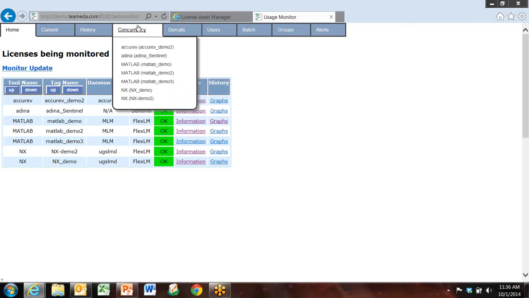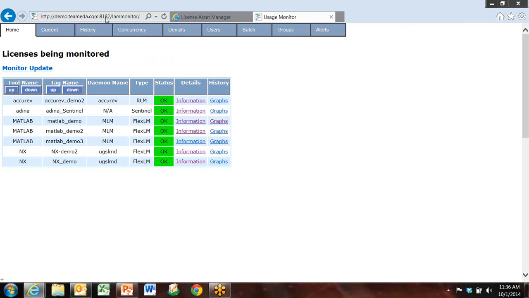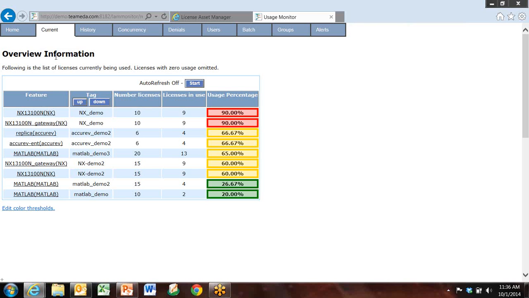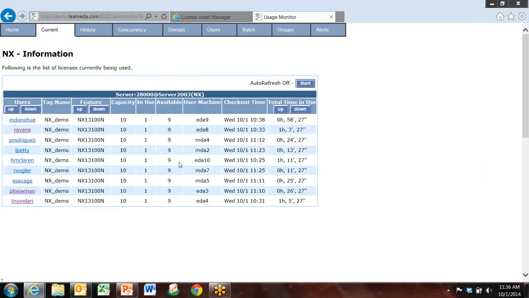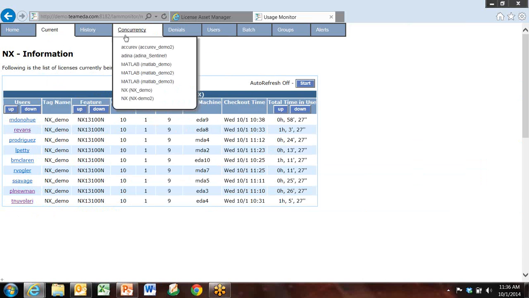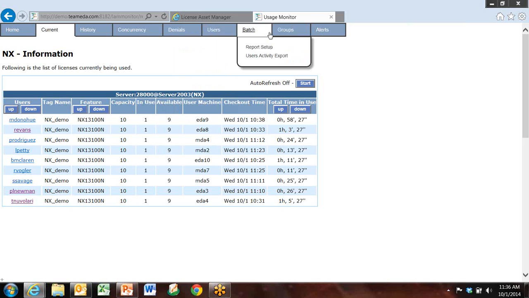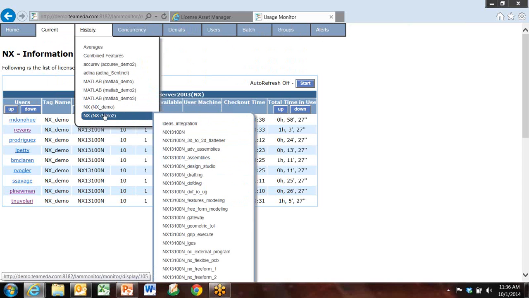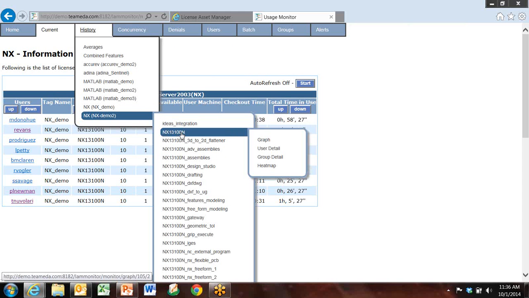You can give this portal, this URL, to anybody you want to have access to the usage side of the tool, and they can get current checkout information and current checkout status. They can go in and look at usage details of this particular part or whatever. So interactively, they can come in here and generate whatever reports they might want. Let's say though that there are only specific reports that are wanted. Let's say that they're interested only in this NX131N tool, and they want to see a graph.